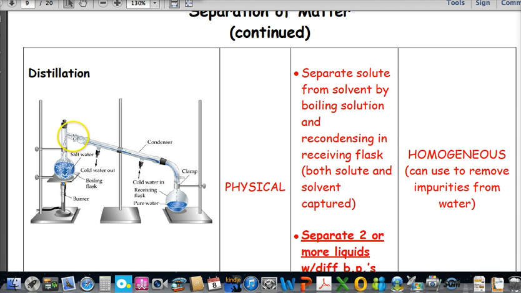It travels down this tube where it is being cooled by running water. So basically the alcohol vapor runs through a small tube canal in the middle, and it's surrounded by cold water. That condenses it back into a liquid. As long as the temperature doesn't get close to the boiling point of water, you will have evaporated all of the alcohol. That's a process known as distillation. We will talk more about distillation when we get to the unit on organic chemistry.